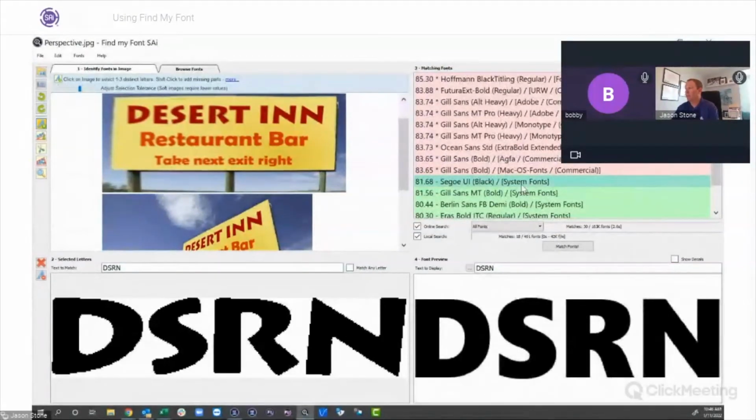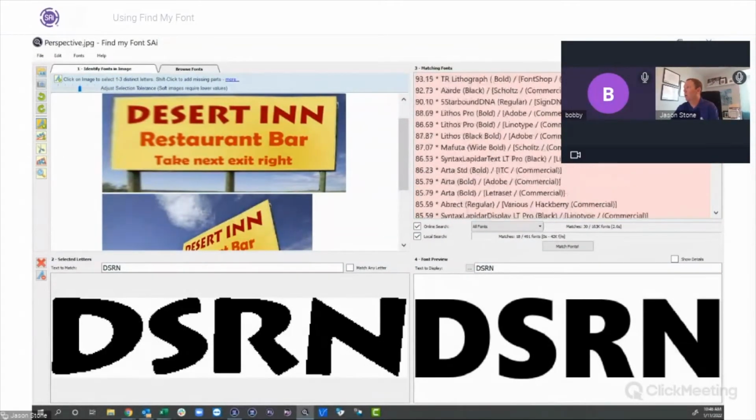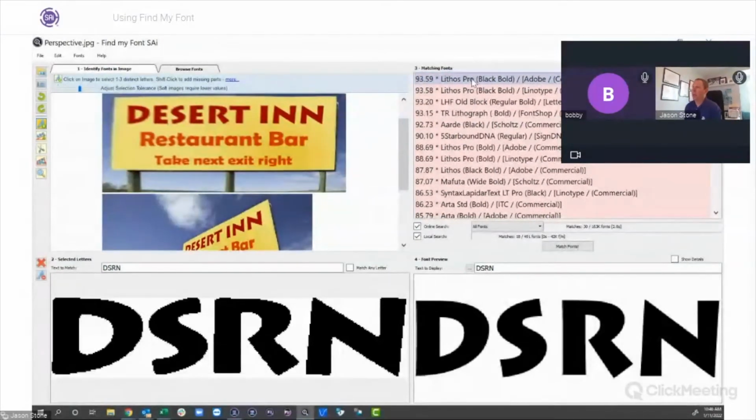You can see that the font I have on my computer, I mean, it's close, but it doesn't really match up. So obviously you're probably going to pick the Lithos Pro on here. And again, you could double click on that and go back and find that font. So then we could go down here. I'm not sure if this font's the same as my capital letters here, so we're going to come down here.